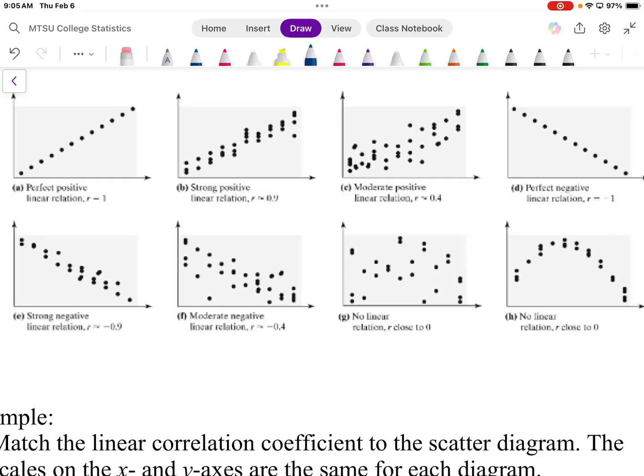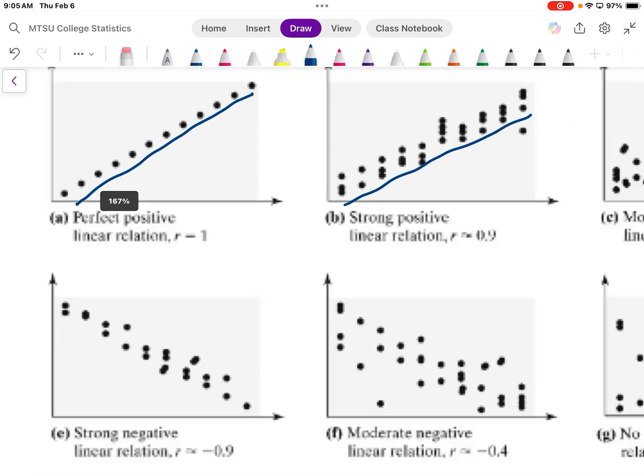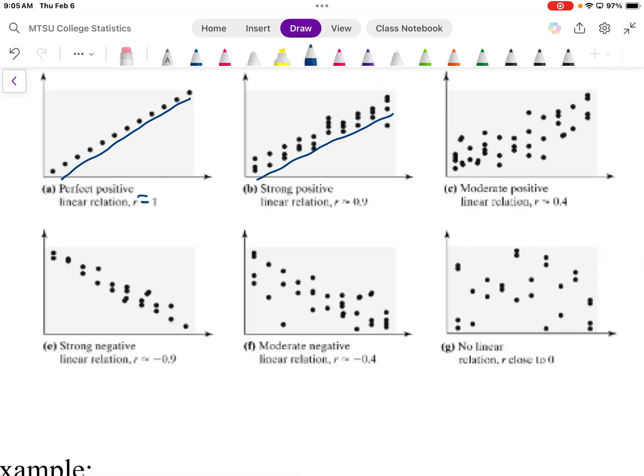If it looks like there's a positive slope, we're looking for positive R values to associate with it. Then we look at the strength. This first example is a really nice, tight, straight line, so it should have a high correlation value. And it's positive, so it should be closer to +1. This one is a nice straight line; however, it's not as strong as the first one. Again, I know that looks like a -1, but it's kind of blurry there. It's supposed to be a +1. That's an equal sign is what that little sucker is.